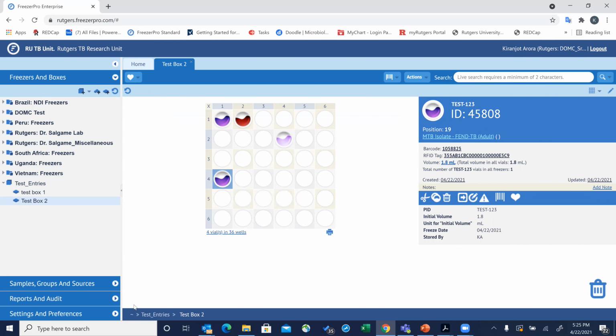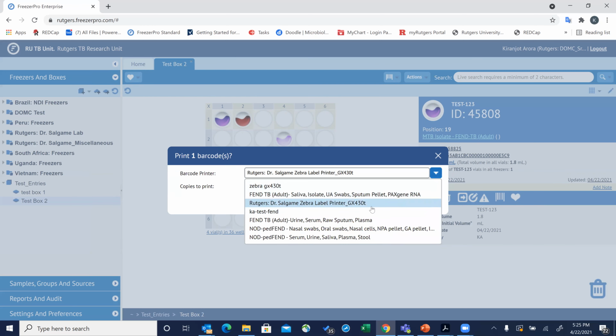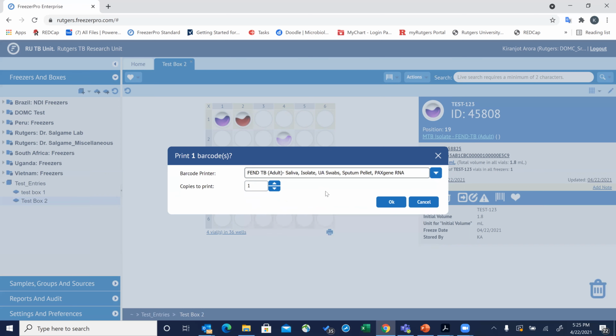And once you add samples, you would have to print the labels. So select the sample for which you would like to print the labels, and then hit this print barcode. Because it's MTB isolate for FEND adult TB, I will choose the right template, which is this in this case. So click over here and okay.